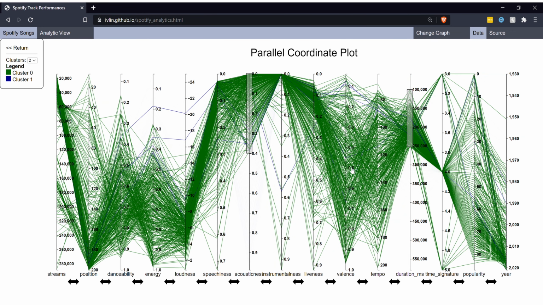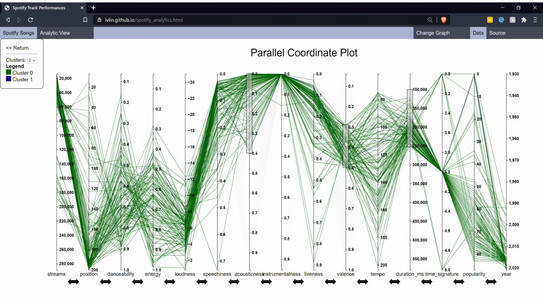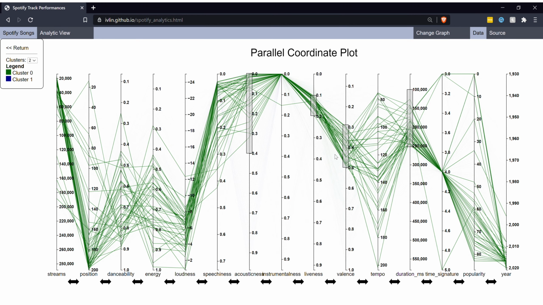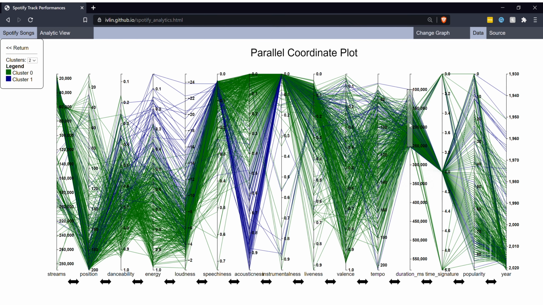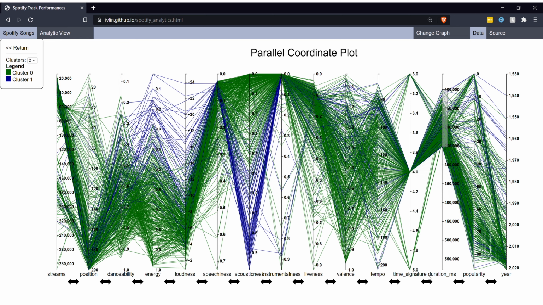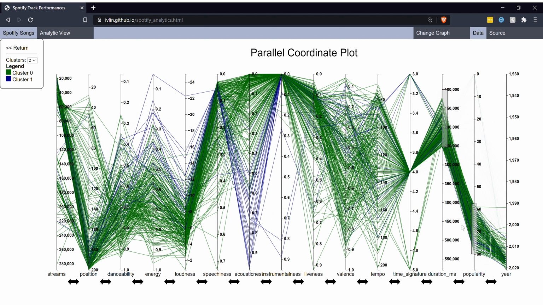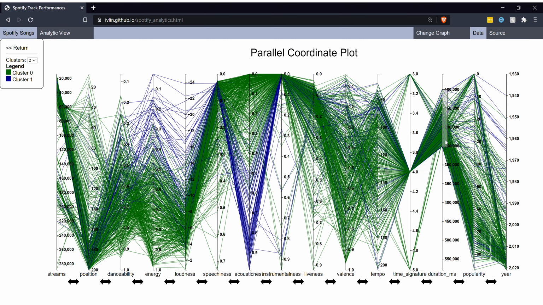So you can slowly filter out the lines to look at specific subsets of data points, and simply click on them to delete the filters. The filters stay in place if you swap, so you don't have to worry about that. And play around with the number of clusters, and this is a visualization that you can play around with and potentially look for patterns with.